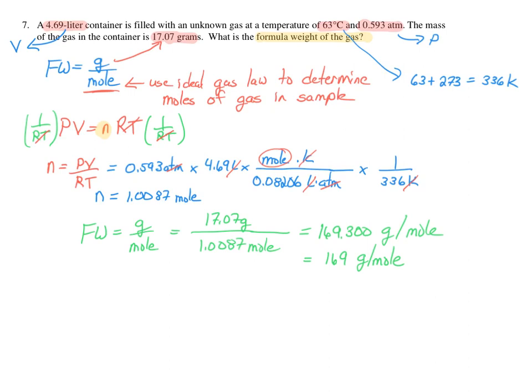In terms of sig figs, we go back and look at the numbers that go into our calculation. We have 3 sig figs, 4, 3. Now here, be careful. You may be tempted to think we only have 2 sig figs in our final answer, but 63 degrees is not the number we use in our calculation. When we convert 63 degrees to 336 K, this number has 3 sig figs, and that's the actual number we use in our calculation. So in our final answer, we do appropriately use 3 sig figs.